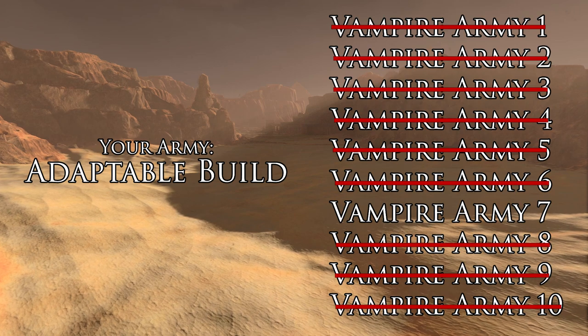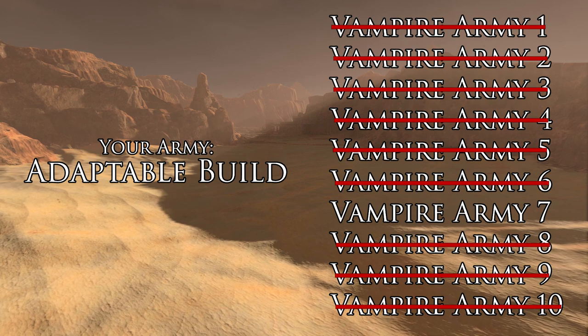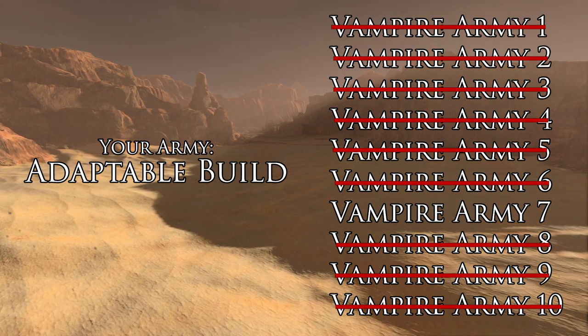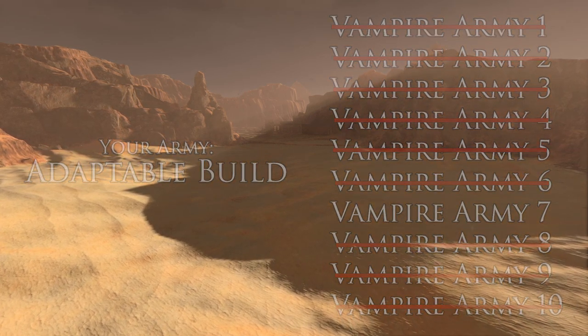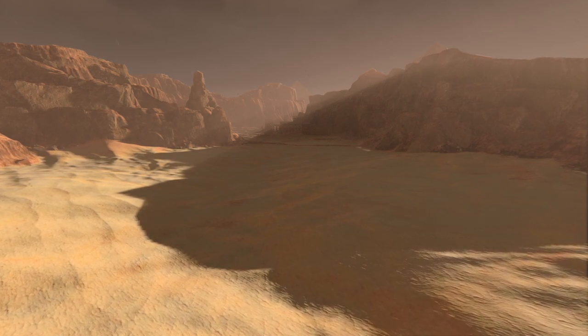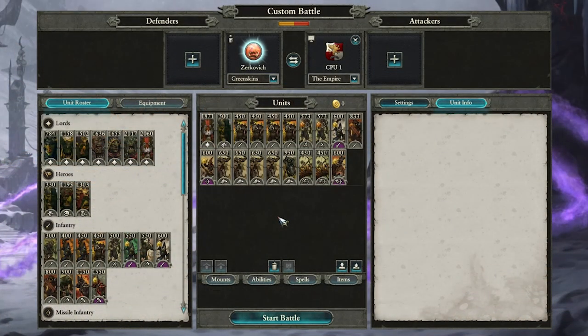Your army should be able to fight competitively against any enemy army it may face. If you can do that, you'll avoid those impossible-win situations through bad building. So as a man of the Greenskins, here is a build I often use against the Empire and some other ranged-heavy light armour kind of factions. Every single unit in this army is chosen with a purpose in mind to aid in taking down the Empire, and it can deal with anything they can throw at me.